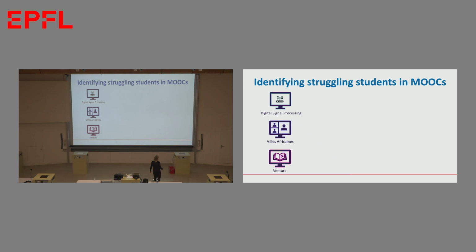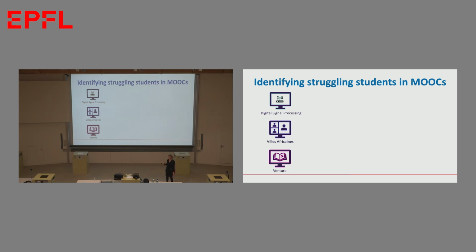So the first example: how can we identify whether a student is struggling early on while they are taking an online course? We want to find a model that will predict whether someone will finish and pass the course or not, and ideally, of course, not at the end of the course, but maybe 4 or 5 weeks in. Usually here we will work with about half the course passed.